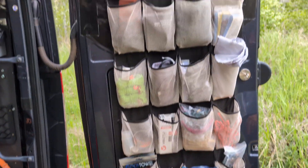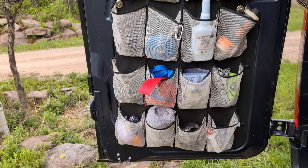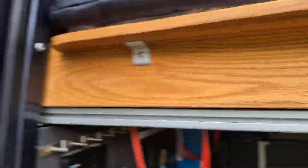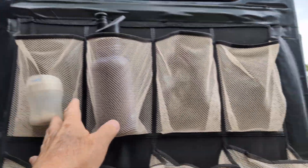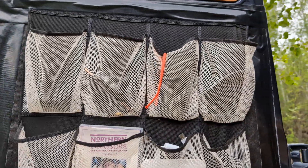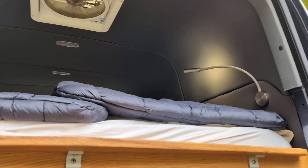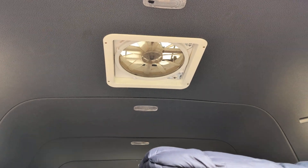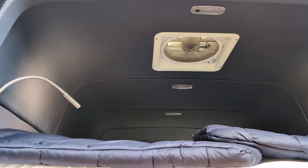These are our over-the-door storage solutions — they hold all the little bits and pieces you have for camping. The top one closes, and these four packs are available while you're in bed, so you can put your cell phone, glasses, and other items in these compartments. On each side we have a reading light and a 12-volt USB-C charger — both dimmable and accessible from the bed. You can also control the MaxxAir fan from the bed by reaching up, or use the remote controller.